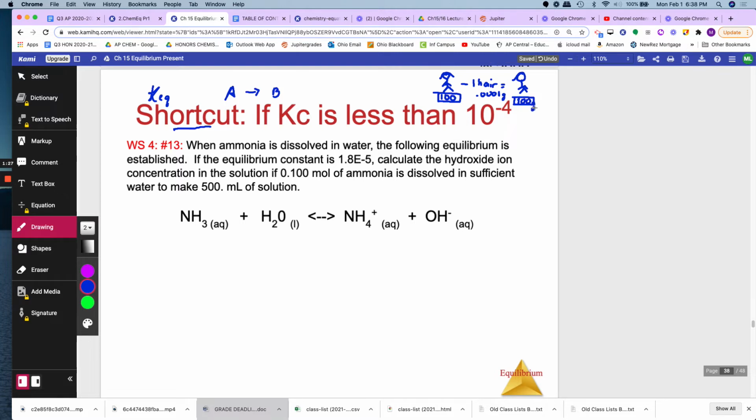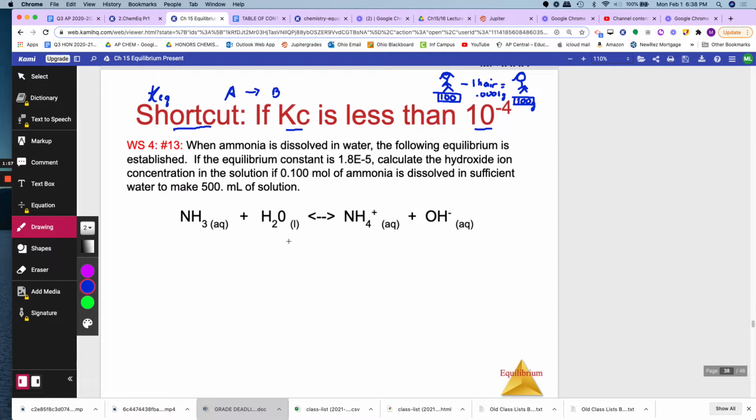Okay? So the same thing with a very low K equilibrium constant. That means if your K equilibrium is 10 to the negative 4 or smaller, 10 to the negative 4 is 0.0001. If your reactant is A and only 1e negative 4 is reacting, you're going to end up with the same reactant. So that will help you from not using the quadratic equation.